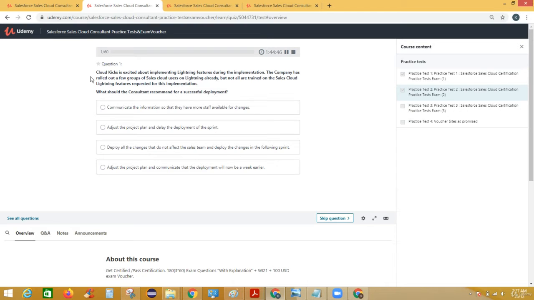First, you can mark a question as review. If you are not sure about the question, you can mark it as review, and when the exam is about to end, you can come back to this question and think about it, or allocate more time to it. The other beautiful feature is you can pause this exam at any time.